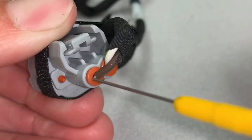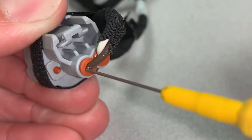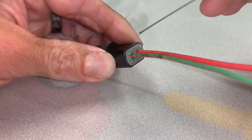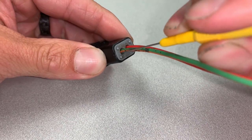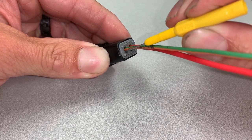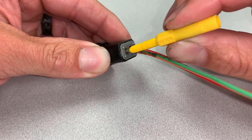If performed correctly, the wire insulation nor the weatherpack should have been nicked, torn, or otherwise damaged. Here's one more demonstration. Look closely — the probe is pointing away from the green and orange wire slightly. This causes the probe to miss the terminal and push through. In this case, there was not a good connection.